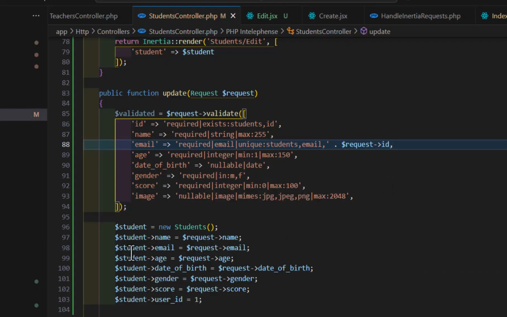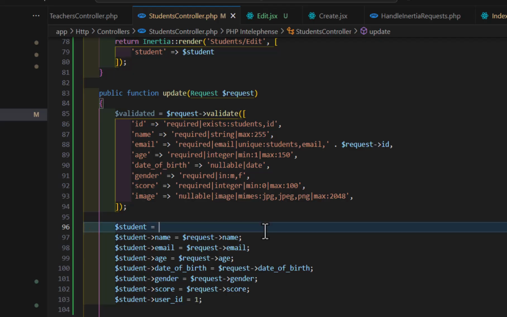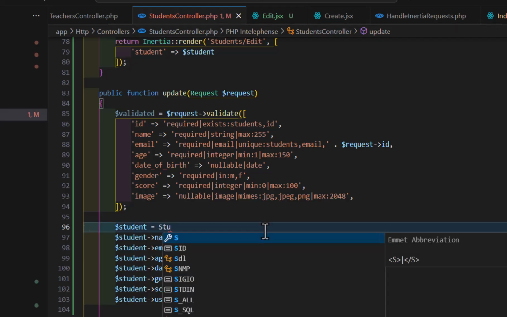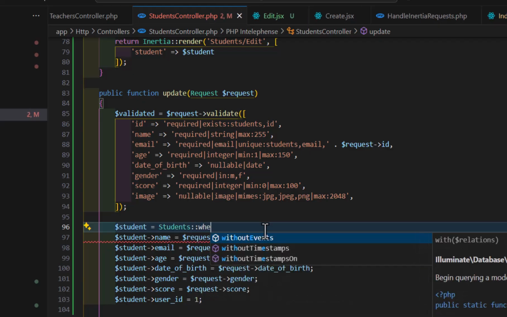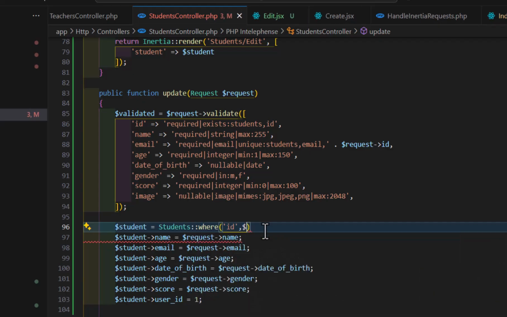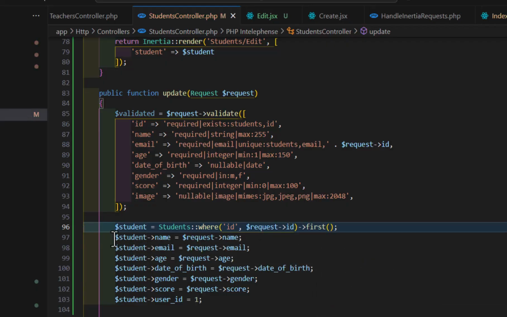Then we have to change our model. Right now we are creating a new one. For edit, first we have to find our student. So let's fetch our students colon where ID is equal to request ID, and let's fetch the first one. So we don't have to change anything else.